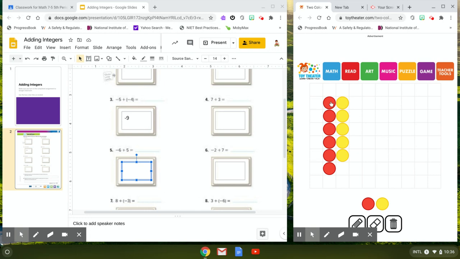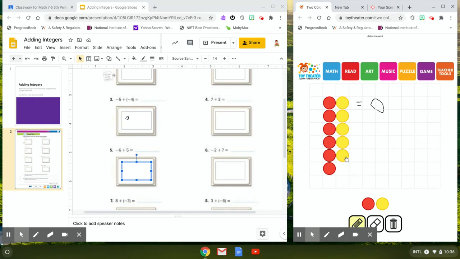We're going to call these zero pairs. Every time there's a red and a yellow, a positive one and a negative one end up being 0. I'll even put that here for you, so I'll write it out as best I can. These two right here equal 0. Oh, yeah, that's great. Because they cancel out. So a positive and a negative cancel out to be 0. You have one zero pair, 2, 3, 4, 5 zero pairs.